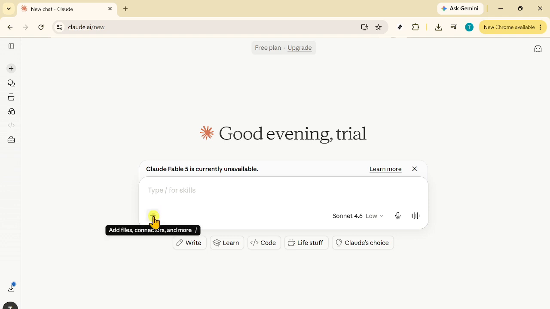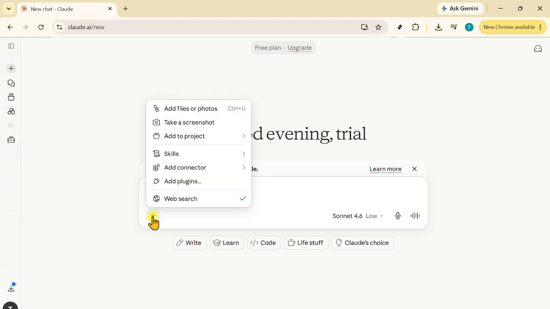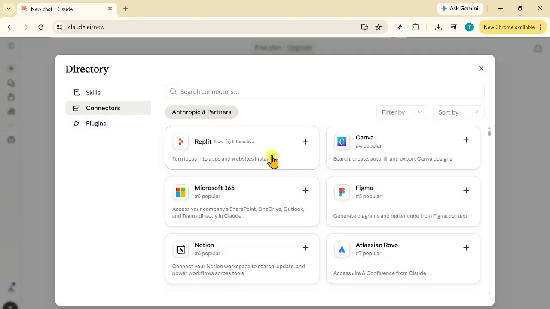After you're inside Claude, look near the search bar or prompt area for a plus button. Click that plus icon to open additional options. This button is typically used to expand tools or bring up features related to files, integrations, or connected services, so it's the starting point for finding Google-related connections.